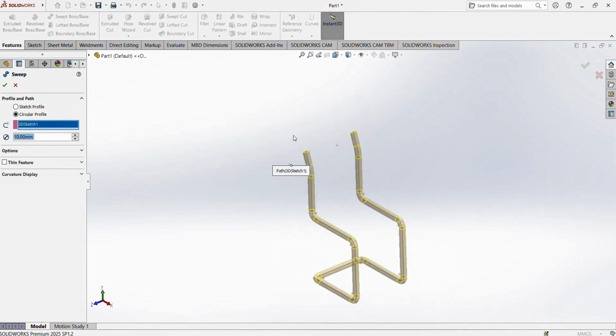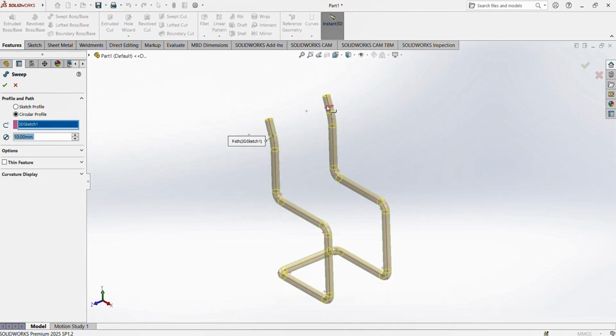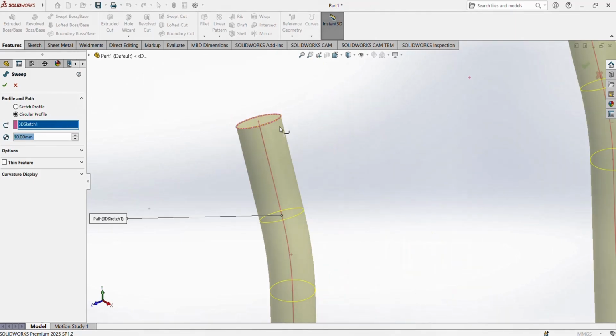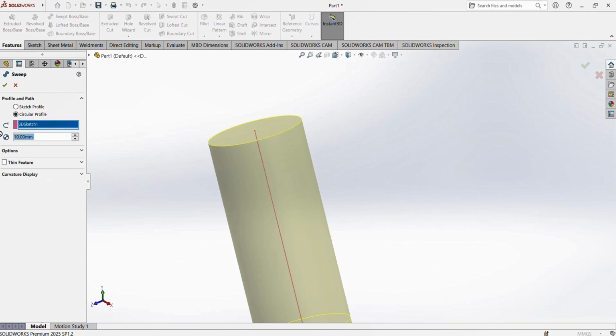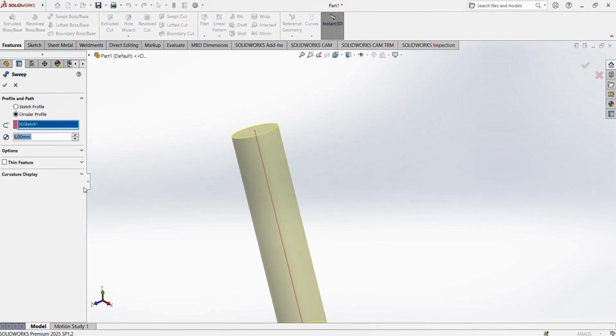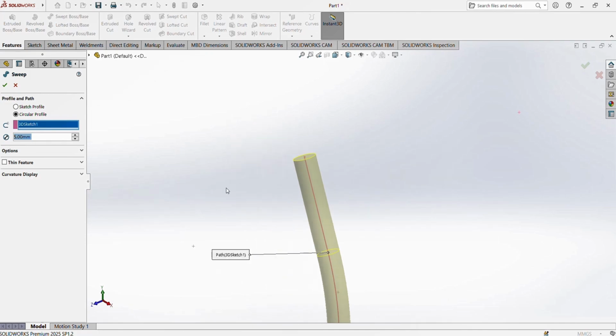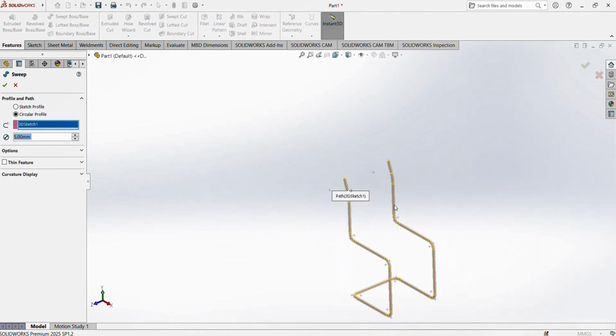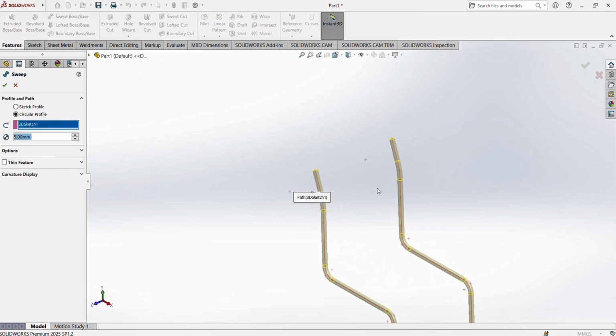So here by default the circular profile is swept according to the path. The size is 10 millimeter. Currently I just set the parameter 5 millimeter. But here this is a solid frame, and the requirement is a hollow pipe, a hollow circular pipe.